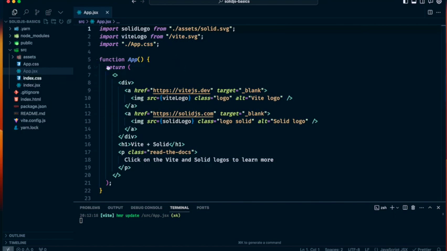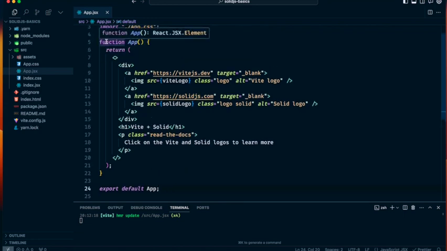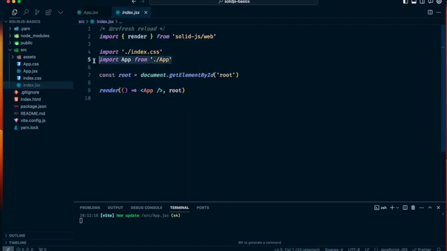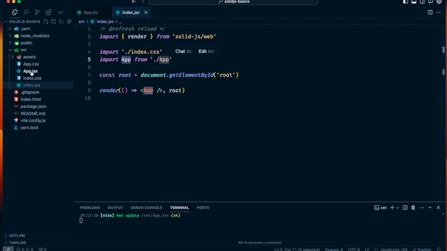So here, as you can see, we have this function app, and at the bottom we export app by default. So this just exports this app function as the default export from here. So when we import it into here, we can call this anything we want. We call it app because we tend to want to know whether it's come from the app component, but it could be anything.